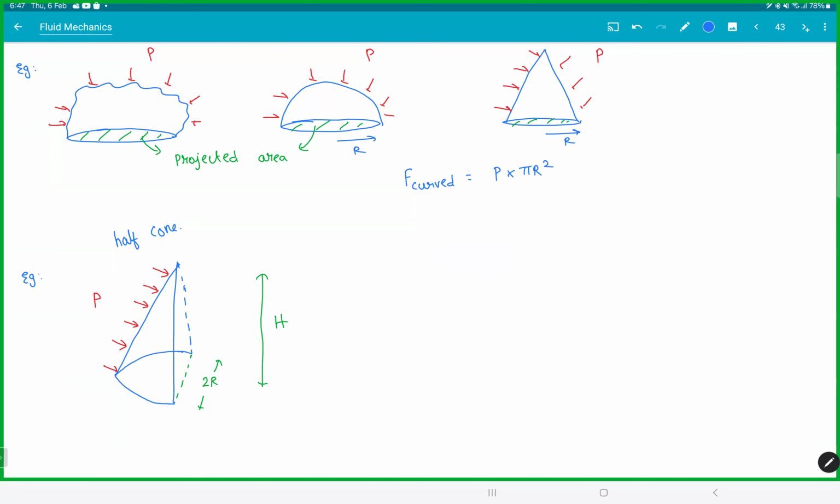No. You guys are goofing up. See properly. The force is at an angle. You'll get two components. Pressure is scalar. Force is still a vector. Think. I'll give 30-40 seconds. It's a decent one. How will you get the projected area for this? A projected area need not always be a single area. You can have multiple areas also. You just have to make it a closed figure.